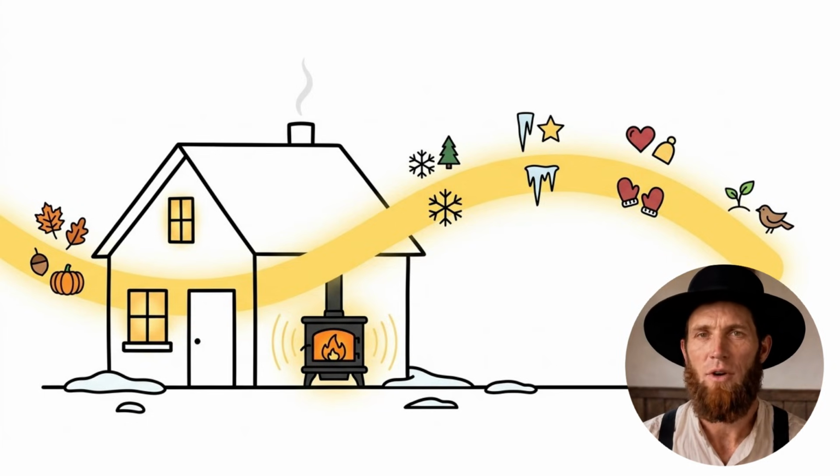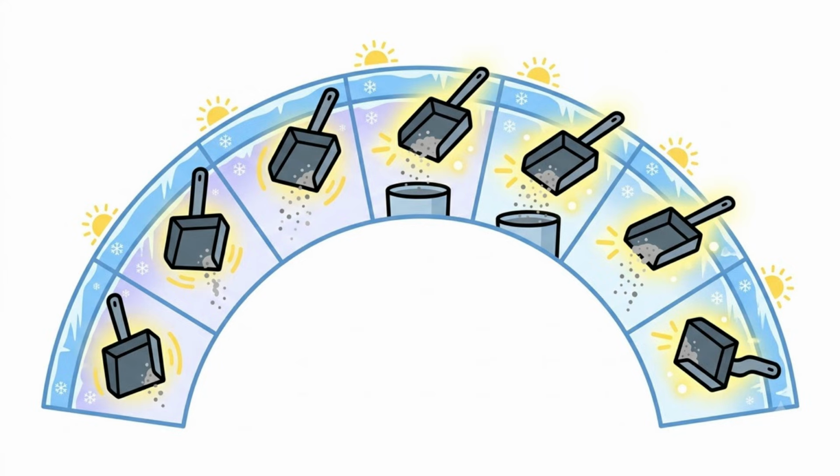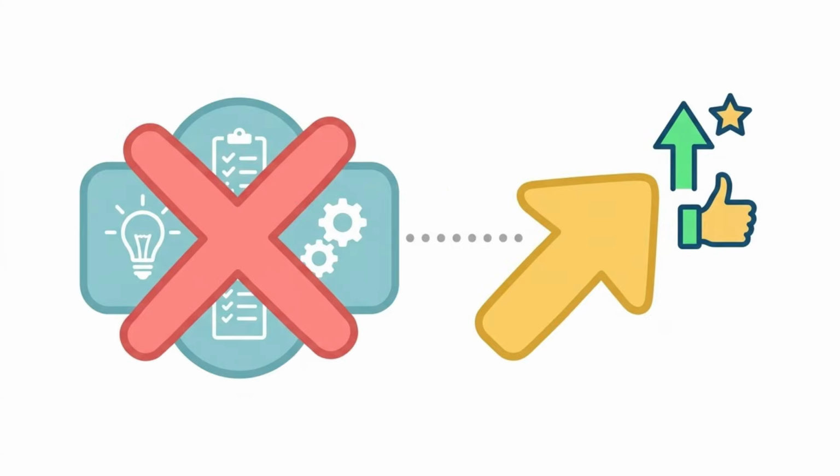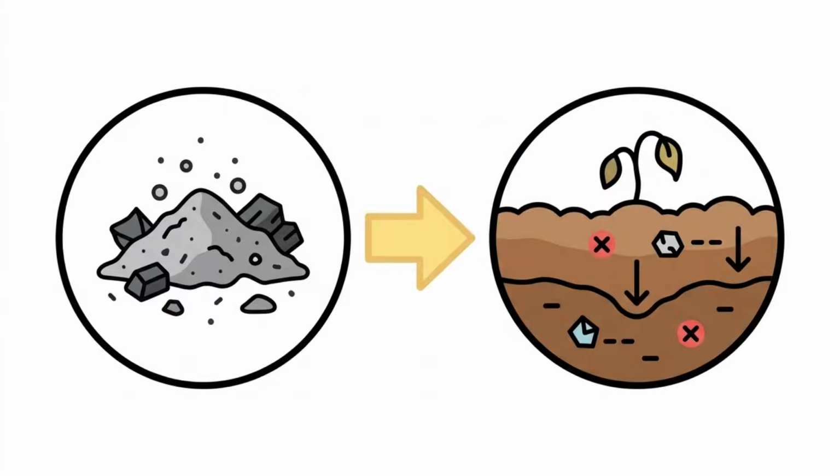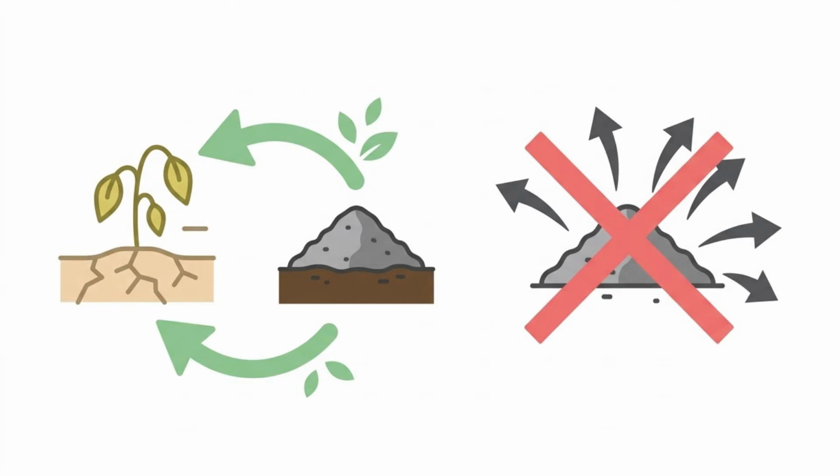Every winter in this farmhouse, the wood stove runs from November through March, and every morning through those months, there is a pan of ash to empty. For most of the people I grew up around, the question of what to do with that ash had a straightforward answer. You carry it to the garden, not because someone told you it was good for the garden in a general way, but because you understood specifically what the ash contained and what the garden soil in this county was short of. And those two things matched up clearly enough that the ash never went anywhere else.